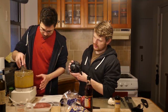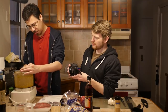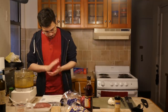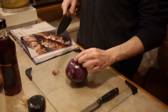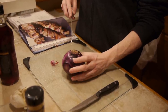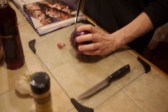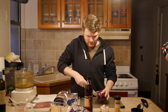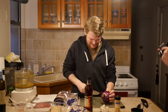It looks pretty blended. I don't see any real chunks in there or anything. I can always take the lid off and get a better look. Yeah, that looks pretty well blended. All right, so do you want to do the onion and I'll do the duck? All right, well, we're gonna try to cut this. Don't you have to cut that very top part off first? He cut it off. He cut it in half, didn't he? I think you're supposed to cut that off first, like that. And then... I think so. Alright. George, if we all start crying, I'm gonna blame you. No, this is not gonna be good. There you go. Alright.